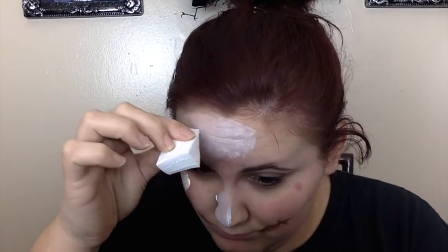So here I started doing the white face makeup with the NYX Pro Foundation mixer because that's what I had on hand. But I eventually changed my mind and did not want to do the white face anymore. I want to do a more natural makeup with a smoky eye, kind of like a Lady Joker. Definitely inspired by Glam and Gore. It's not as detailed as hers was. It was just a lot more simple.